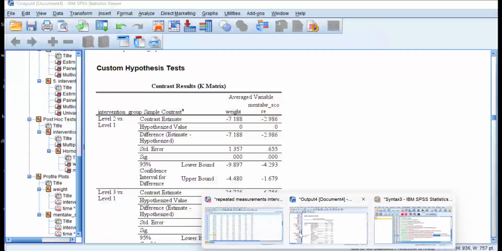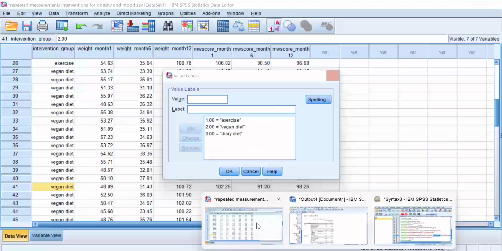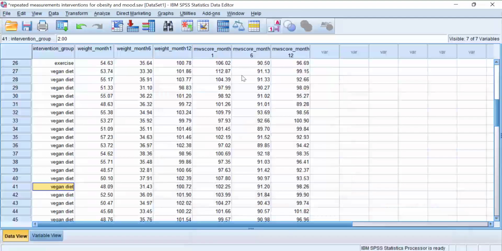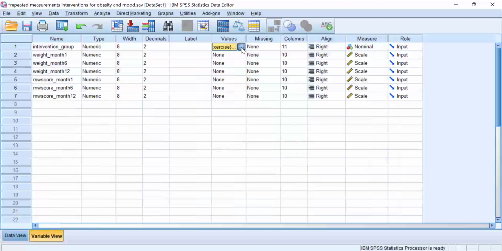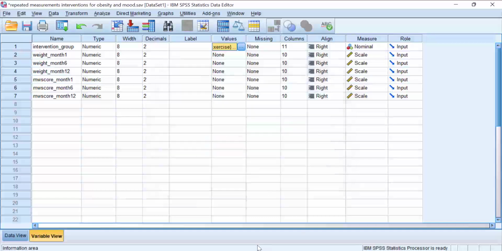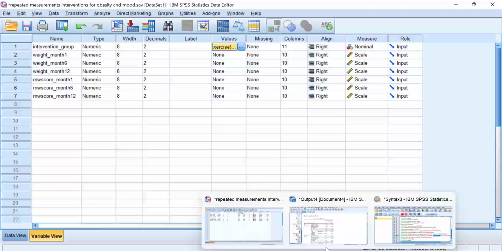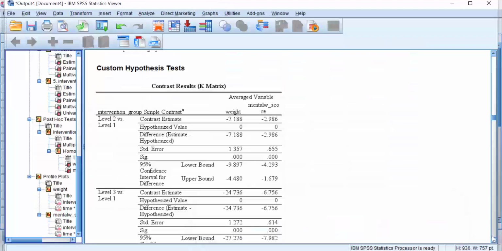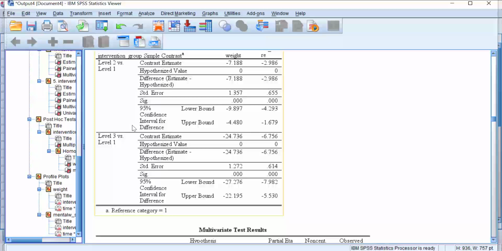So that means that there is a significant difference in the effects of exercise and vegan diets. Then if you also look at this, level 3 versus level 1, the significant value is 0.000.